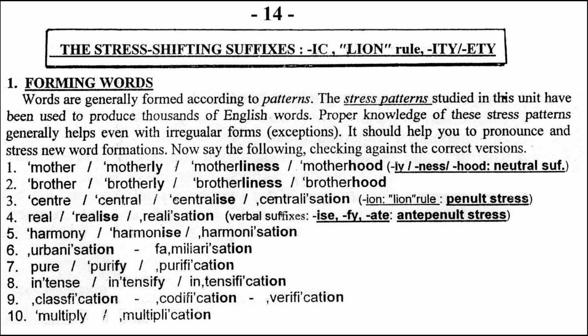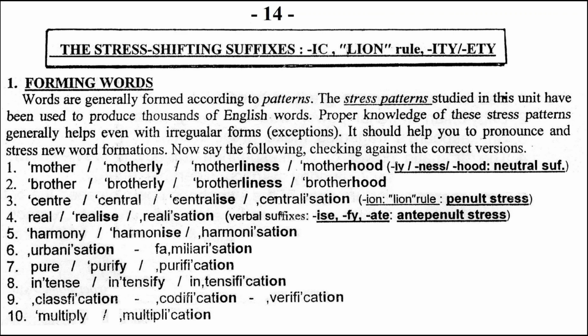The first change, we are going to see that the stress has shifted from one syllable to another in the stem, and the second change is a change in vowel quality, for example from a weak vowel to a full and reduced vowel, or the opposite, from a full and reduced vowel to a weak vowel. And this change in vowel quality is due to the change or the shift of the stress, namely the primary stress. So we start with the first two lines.